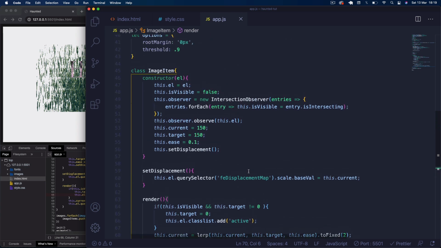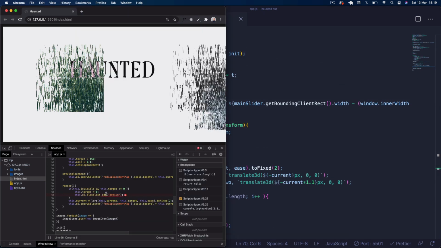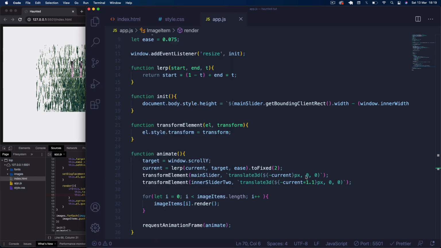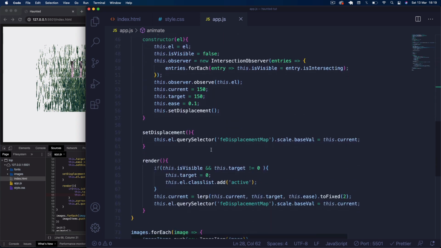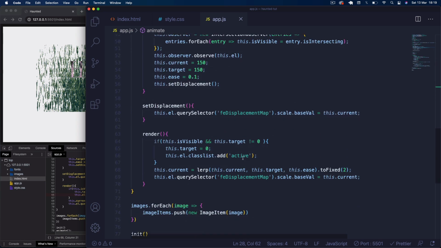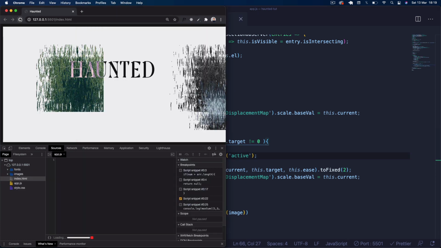Why is that not working then? Let's have a look what's going on. So if this state is visible, class list. Should that be a capital? Yeah, okay, cool.